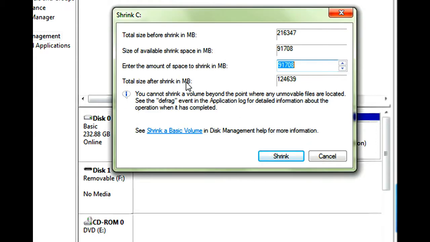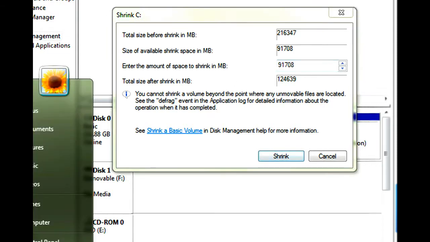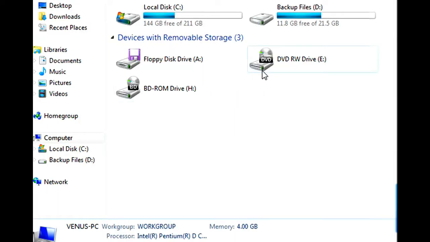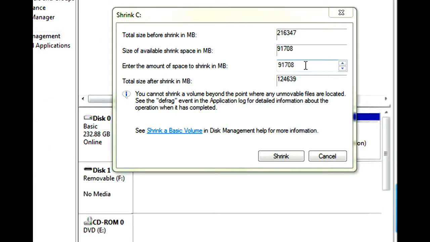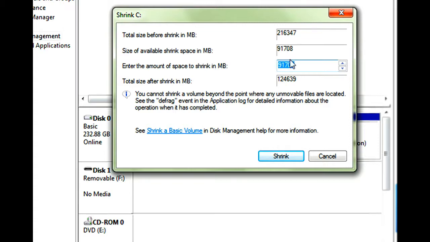So once it's done loading, you should get a window like this. It will show a third window here. Enter the amount of space to shrink for your partition. Make sure it's a bigger amount of size so you can put in whatever you want. I partitioned mine to 21 gigabytes. But since this is a demonstration, I'll put a small capacity. So if you want 20 gigabytes, make sure you put 20 and then 024, which equals 20 gigabytes.